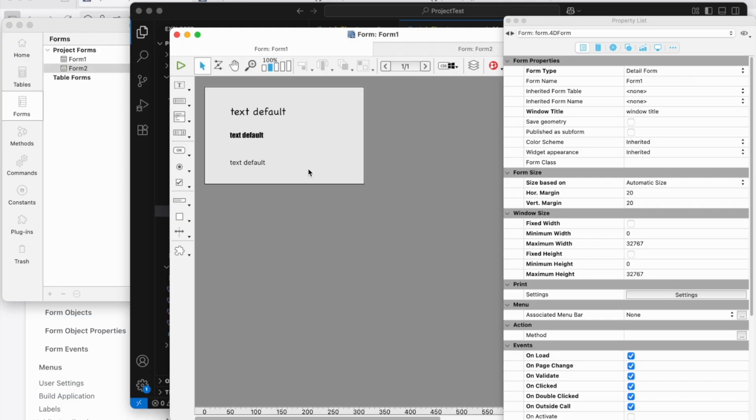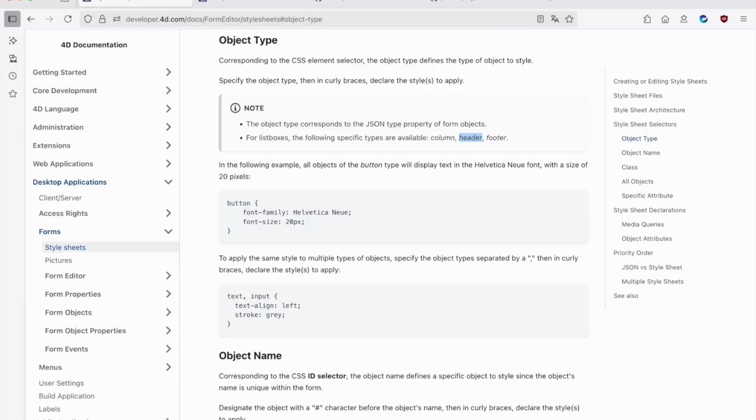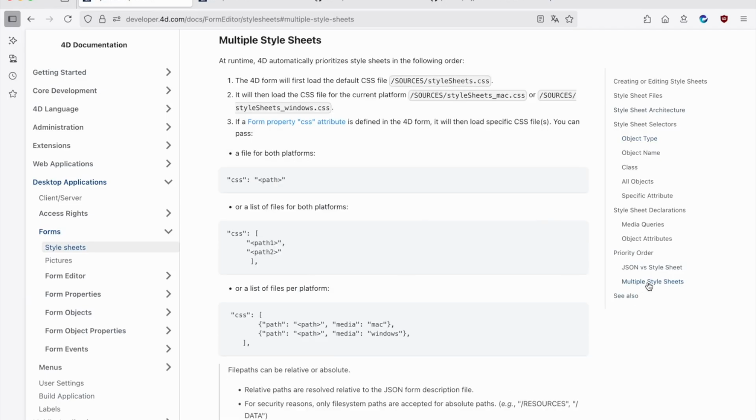Now I want to use a specific CSS file for a particular form. So looking at the documentation, here is multiple style sheet. You have here the first file we have used, here it explains the Mac and Windows files, and now it explains how to use a specific file for a specific form.